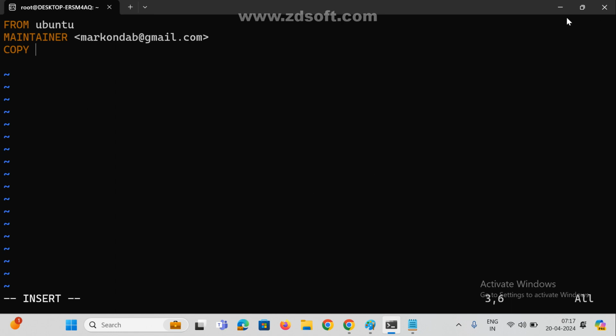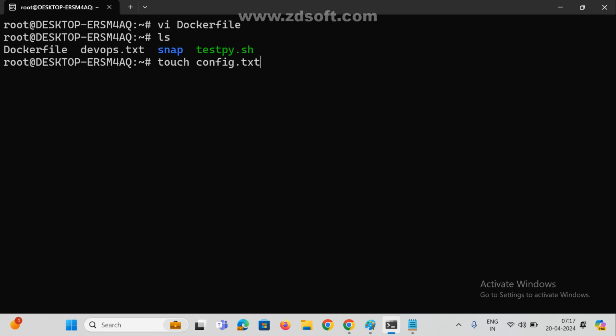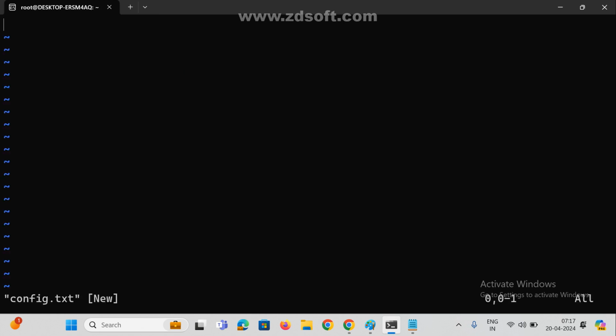Okay, now try to understand. First escape, colon x. Now ls. Now see here, I am going to create one file. Use touch, config.txt file, just assume. Okay, vi config.txt, insert.